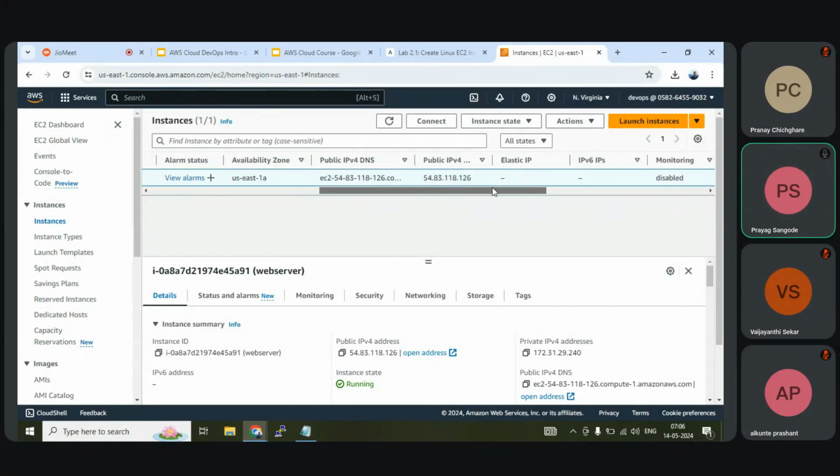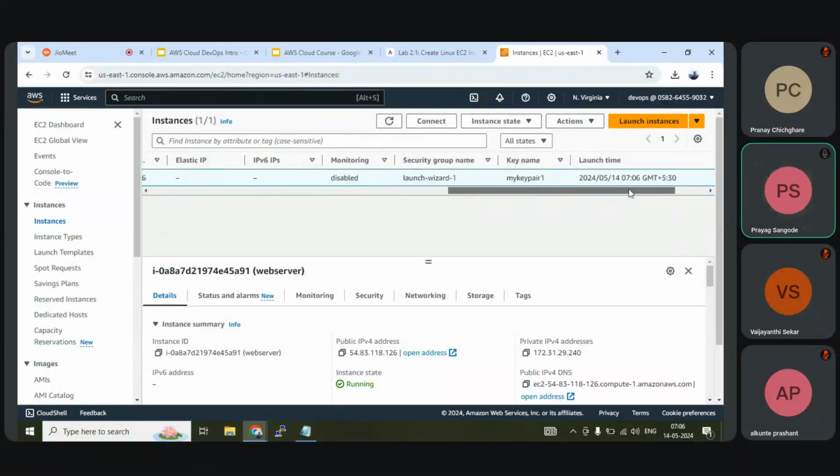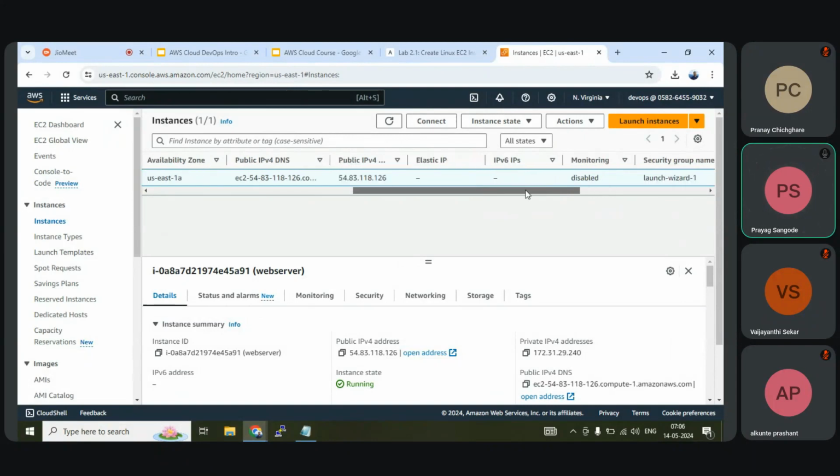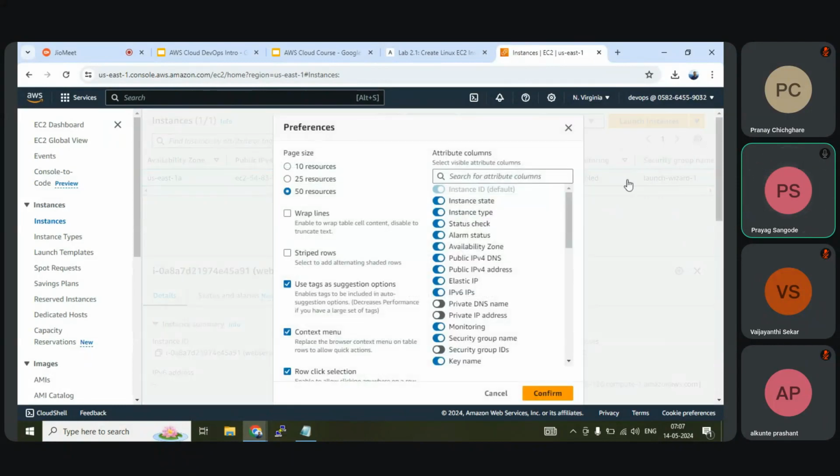What I did is, for you it will look a bit different. I disabled the public IP view, meaning I cannot see it. We can enable the private IP, private DNS, security group IDs, whatever we want to see, by default on the screen.